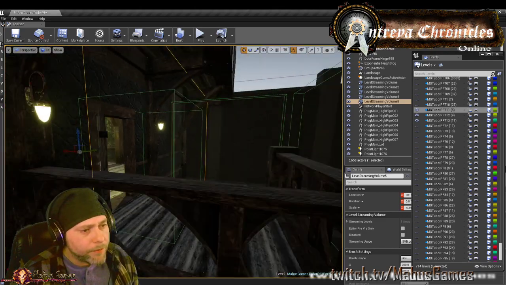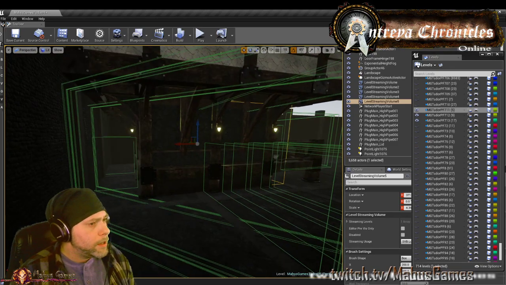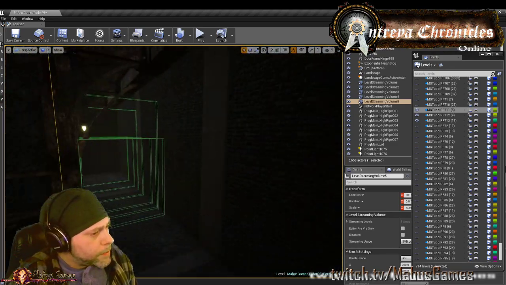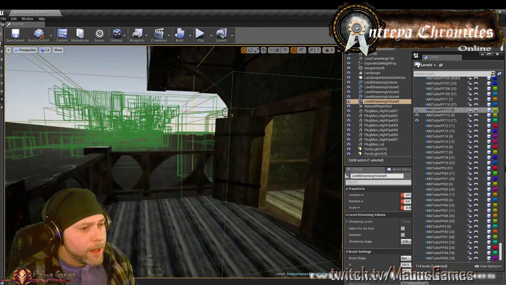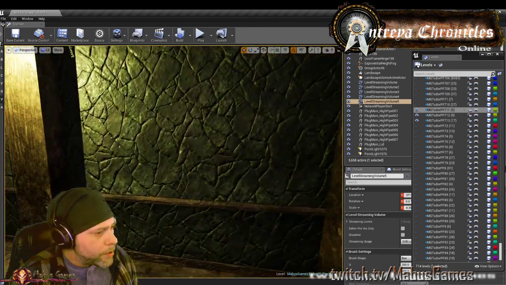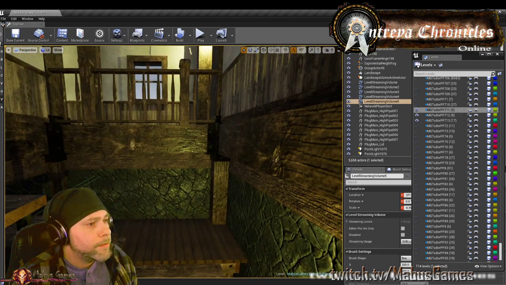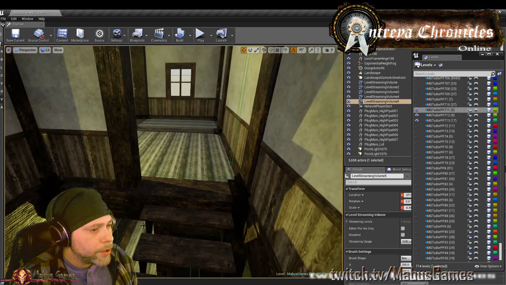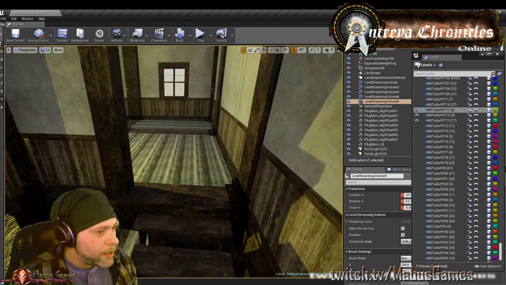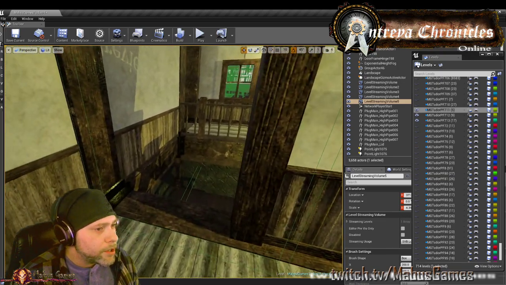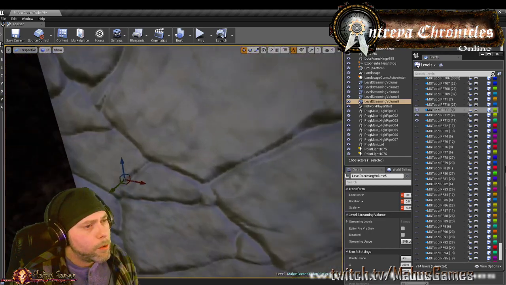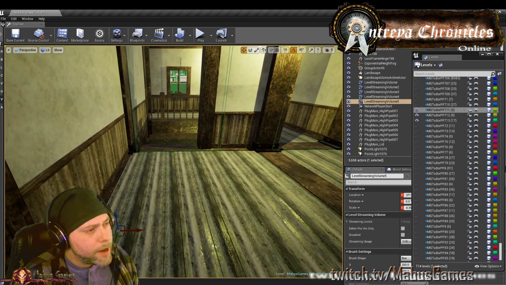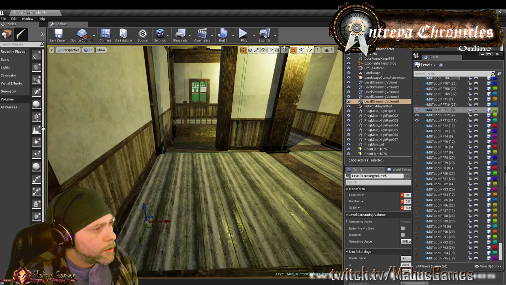Now to take this a little bit further, that should be good. Alright. We're going to have to be coming up through here. Now we're going to hit this staircase, but as soon as we get outside of the staircase, it's no longer going to render this level in, which could be pretty bad, considering we're going to need to see it from over here. So what we'll do now, in addition to this, is we're going to add another level streaming volume.